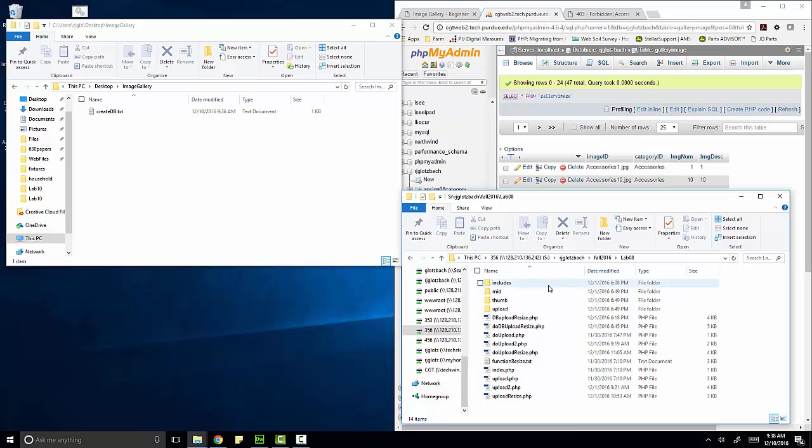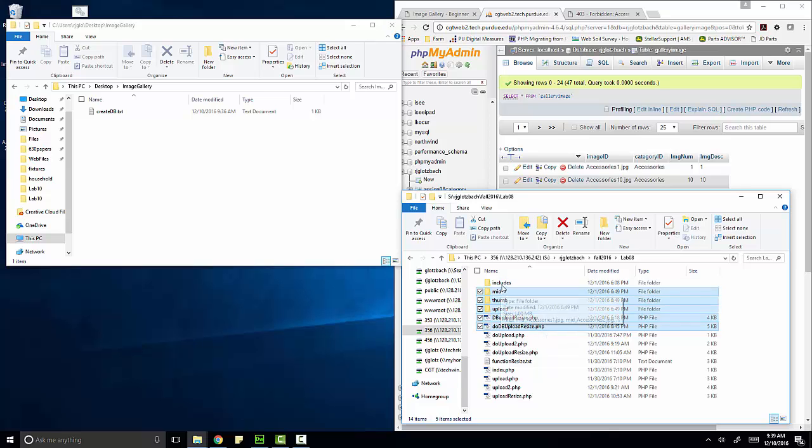But what I want you to have is a thumbnail directory with thumbnail size images, and we are going to use the db upload resize and do db upload resize from the image upload video. So if you haven't watched that video, you should probably get caught up on that.